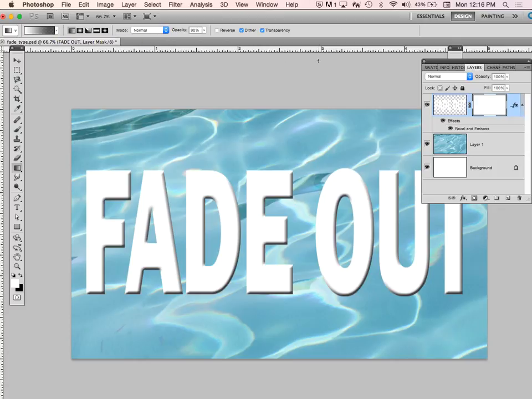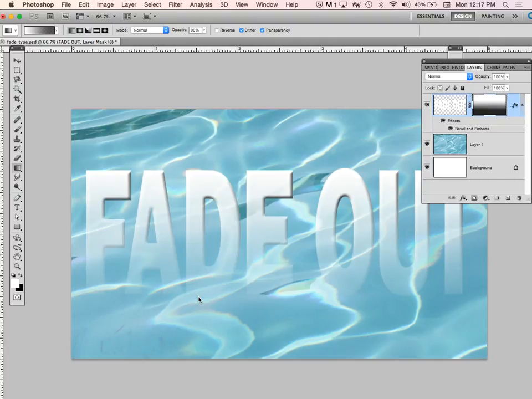Now we're going to make sure that we're on the layer mask. You'll know very quickly if you're not, but look for these little markings on the corners of the layer mask. And create a gradient from the top of the type to the bottom of the type, just like you did in the last one. So click and hold and drag down, just covering one letter. You'll see that it looks like mine or similar. If you used a different letter, it might look a little different, but no big deal.